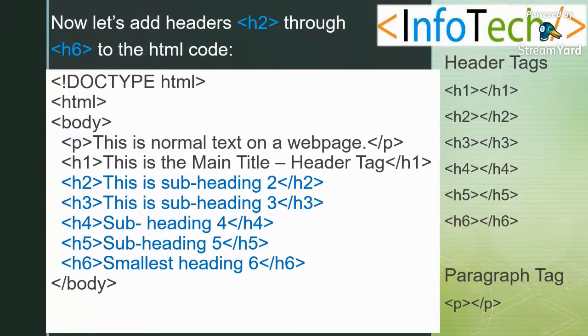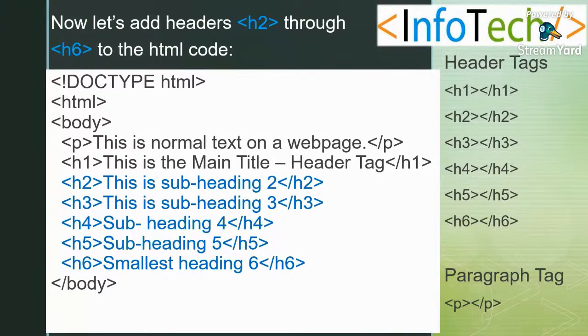For H2, this is subheading 2 inside of those tags. And we always have to close our tag off. When we open it, it's H2, but when we close it, we have that slash inside of the brackets, and then H2. So that closes it off, encapsulating whatever you put in between the tags.